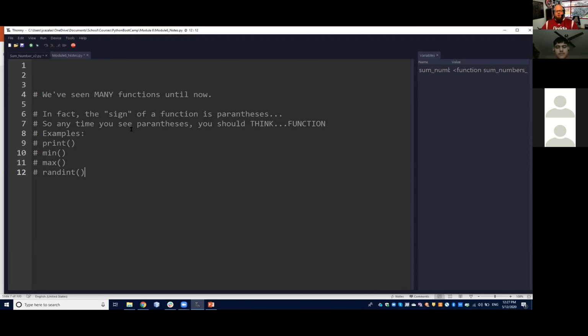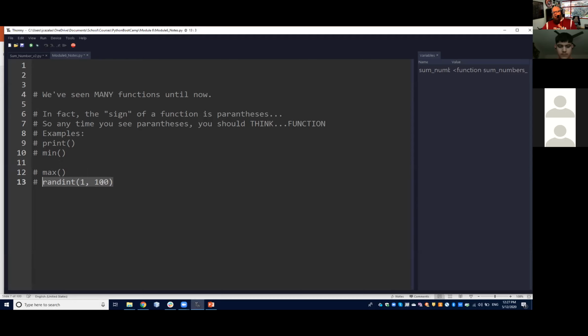We've seen many functions. My point of showing you this: those are functions that are built into Python, built into the language. And there's coding for those functions. Like min, I don't want to use the word magic, but min does not work by magic. When you put randint, 1 comma 100, how's that working? There's code under the hood that is making that work. That returns a random number for you.